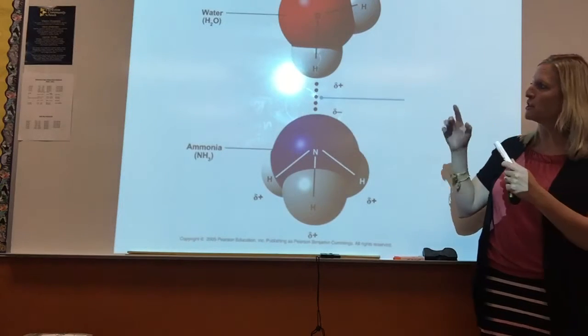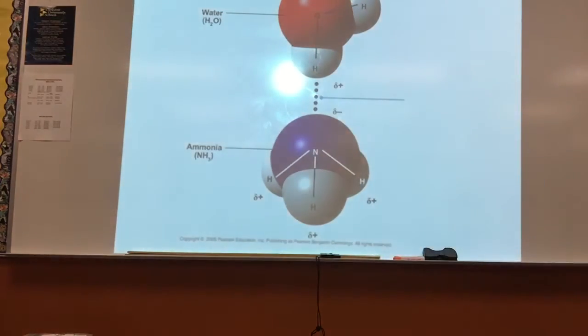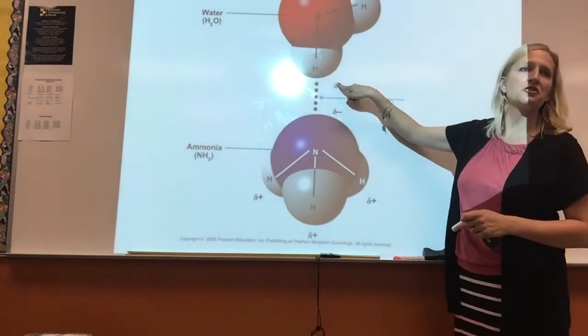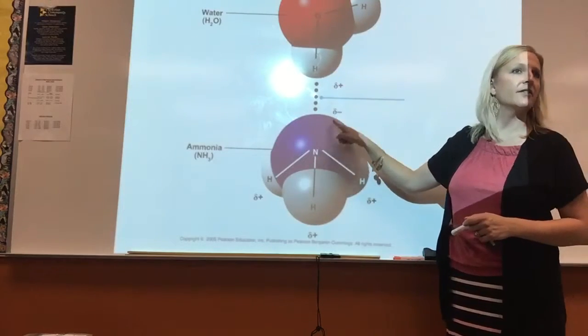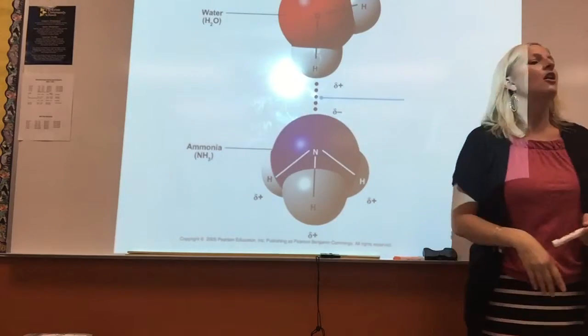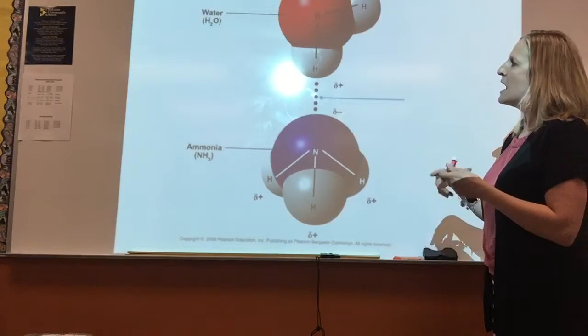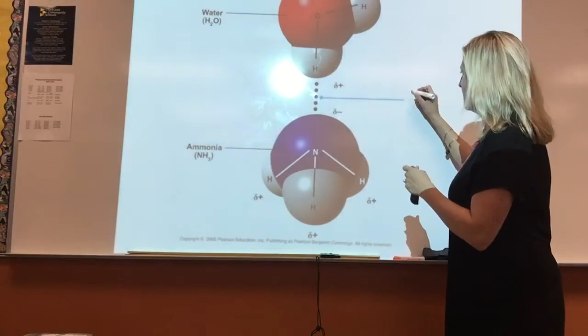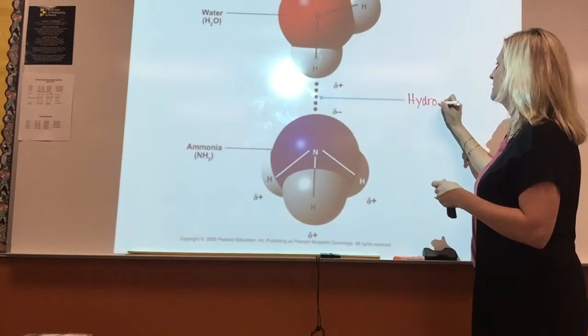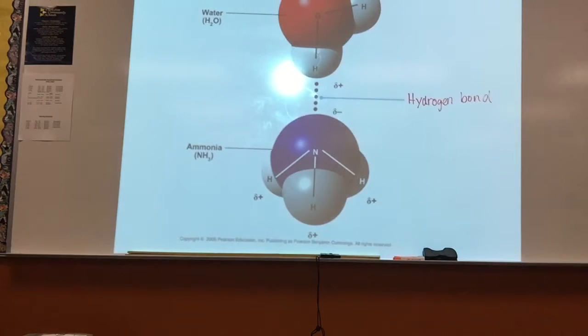Both being polar. So notice here about the two molecules, what part of the water molecule is attracted to what part of the ammonia molecule? The positive hydrogen to the negative nitrogen, right? And what do we know about opposite charges? They attract. All right, so therefore these two molecules, because of their polar nature, are attracted to one another due to the opposite charges. And we call this a hydrogen bond. You guys heard of this? Okay. Hydrogen bonds.